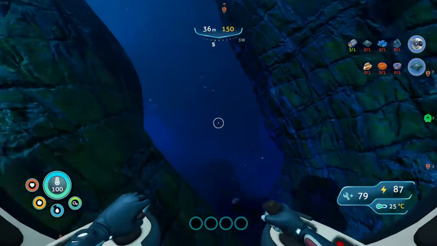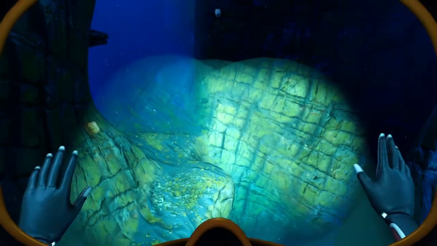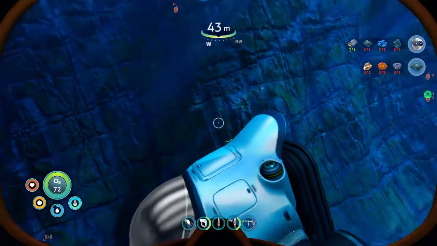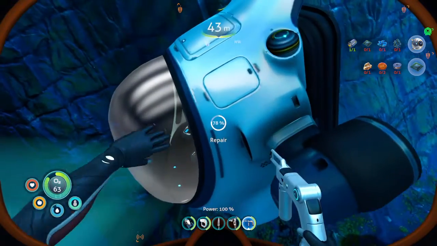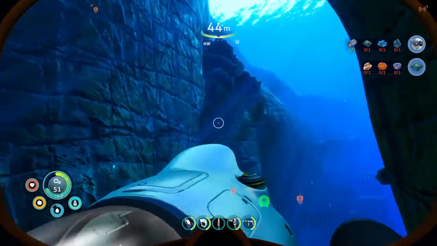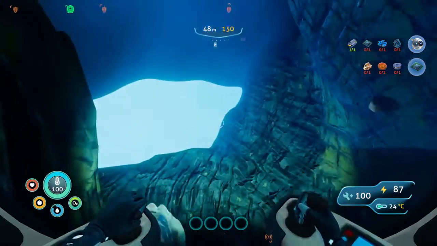Let me go down here. At least I can be safe down here. Okay, hold up a minute. Let me repair. I gotta get my repair tool out. Oh my god. That was a fucking nightmare, dude. Oh, what? I didn't mean to do that. Repair this real quick. Ah, go inside. Go. Okay, let me see. Oh, just go straight up, I guess.